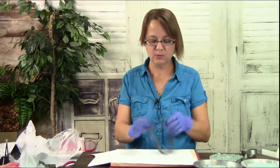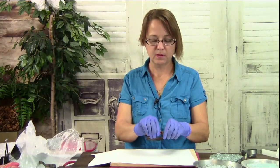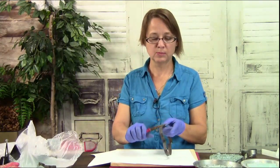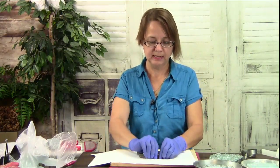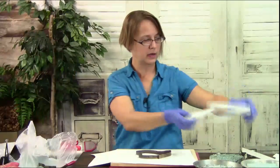So once you have your mold, make sure that join is firmly closed, because it will spread open during firing. If you're doing this multiple times, just give it a little pinch, a little squish, so it stays shut firmly.